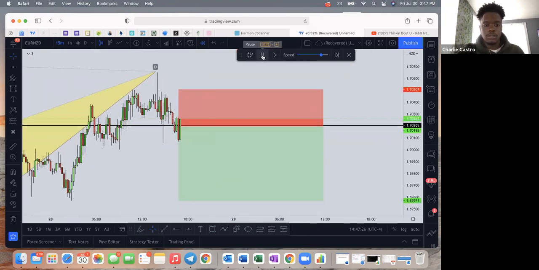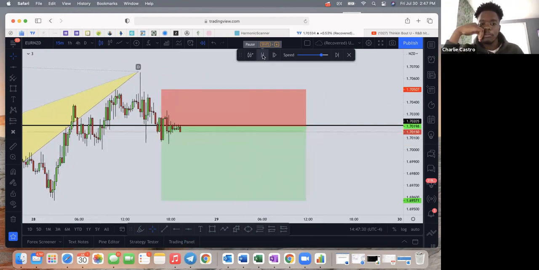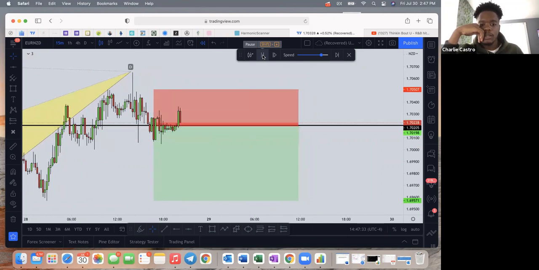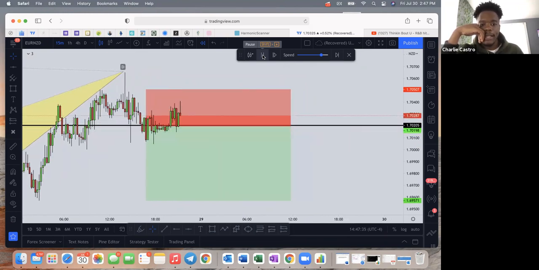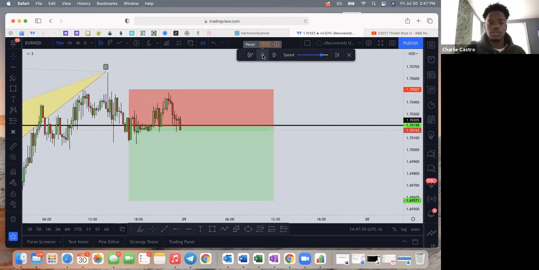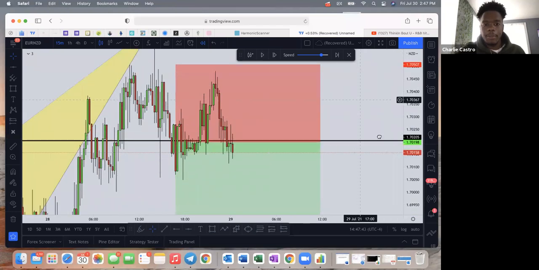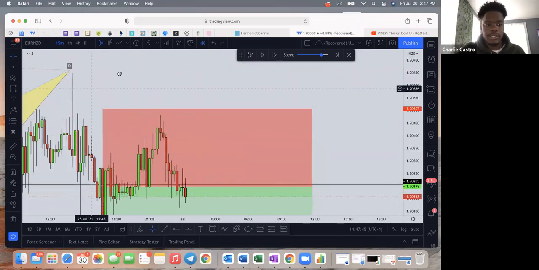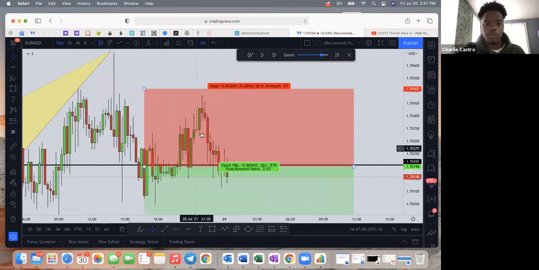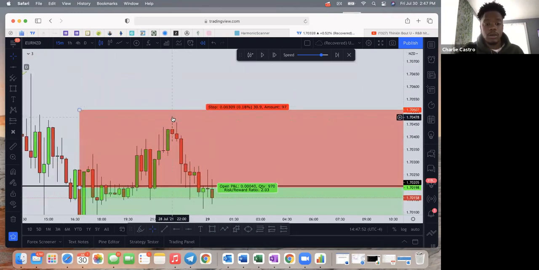And we can just play this out and see how this goes, because it pulls back on us. I'm not too sure how far it pulls back, but we're going to see. So that's where the pullback is going on. We're in drawdown right now. Let me just pause it. At that point in time, you see we entered right around this area. The market pulls back, and you can see here that it almost took us out, but it ends up wicking and coming right back down.